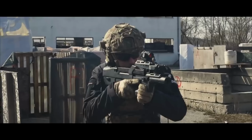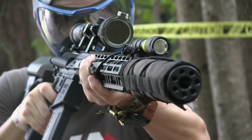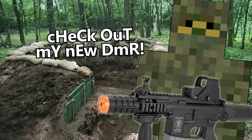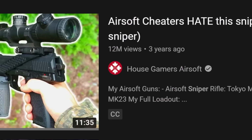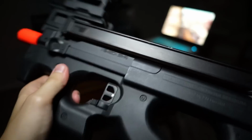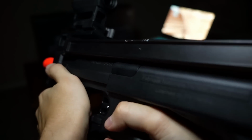So when this was announced, people were confused. The SSR15? Okay, that makes sense. You slap a scope onto an M4, or a mini red dot. As long as it has a long barrel, then it's a DMR or a sniper to some people, most of the time. But whatever, this is the SSR90, a rather solid P90 that admittedly still does rattle thanks to the charging handle, the bouncy charging handle that doesn't do anything at all.